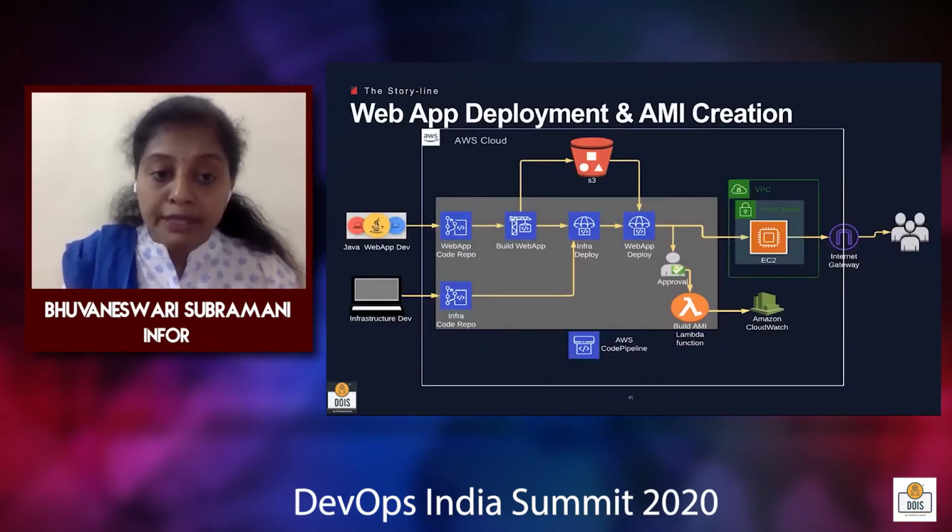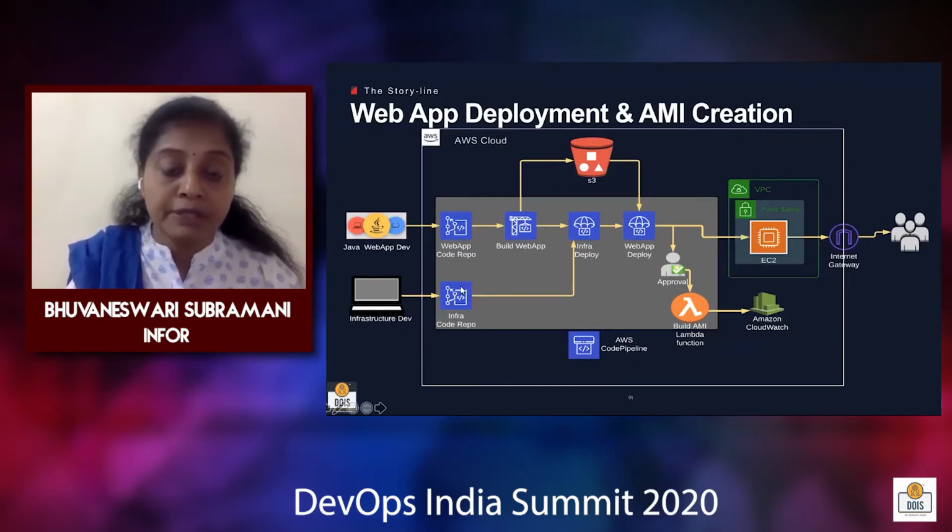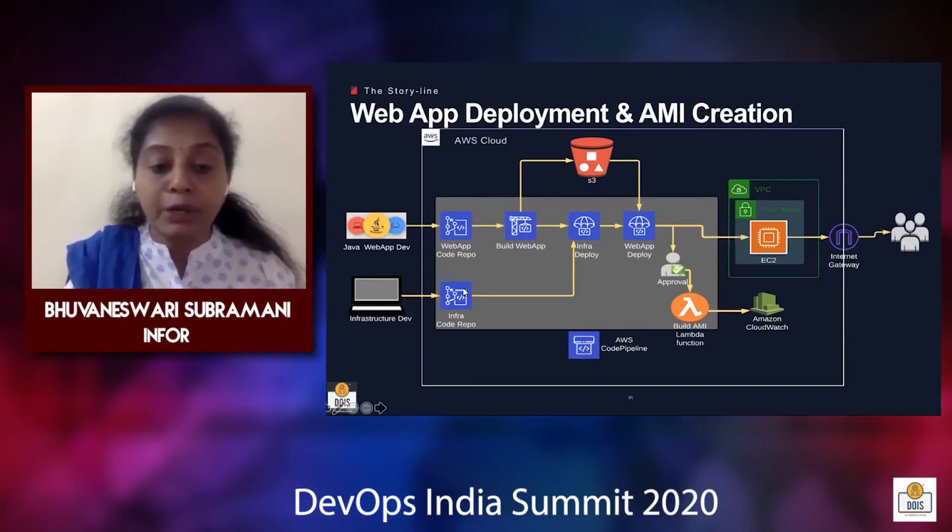I'm assuming a use case where our small web application development happens independently and our infrastructure code is using the AWS CloudFormation template, which is being developed separately by 2 different teams. And each of them commit their code into different repository, web application repository and infrastructure code repository. So once you have these things, only the web app needs to be compiled, but not the infrastructure code. So the web application is compiled using the build stage, using AWS code build, and the artifact that is in the deployable format is exported and it is placed in the S3 bucket.